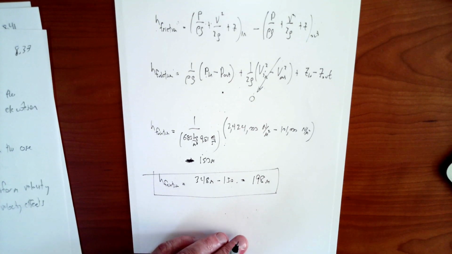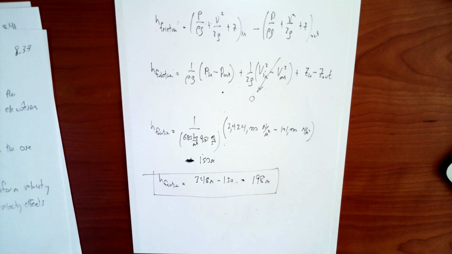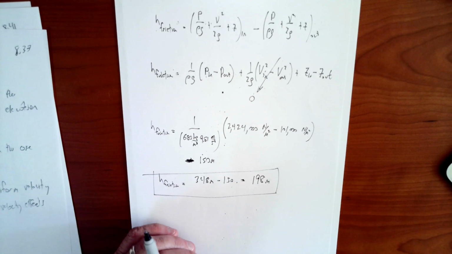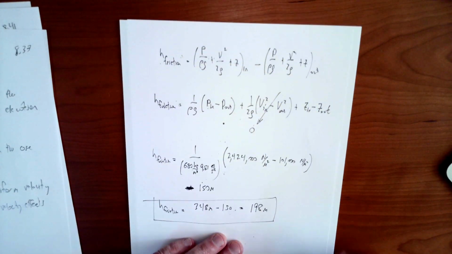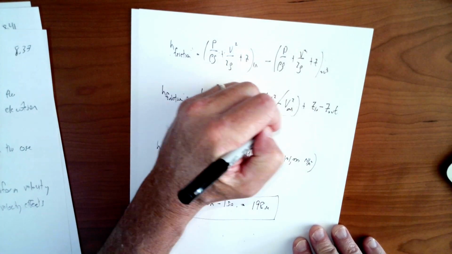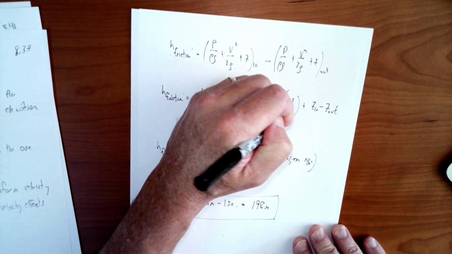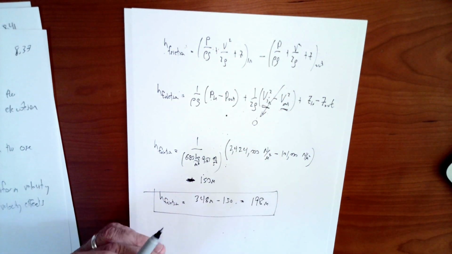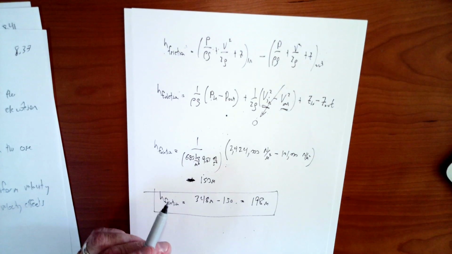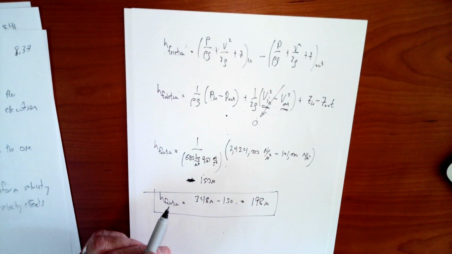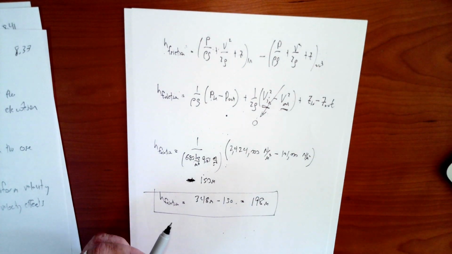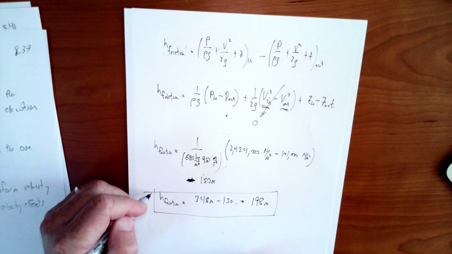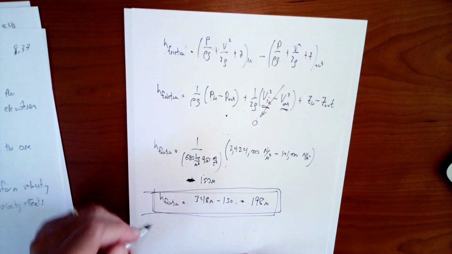This is an approximation, as we said. We're still doing control volume analysis, so we don't know any details about the flow. The only place we really used that approximation was in velocity, because the velocity is not really uniform at the inlet and the outlet. But we don't really use that because the velocities cancel, and there's no real reason to think the velocity at the inlet and outlet would be any different from each other. So this is probably pretty accurate if you wanted to calculate the friction losses for this type of flow in a long pipe.